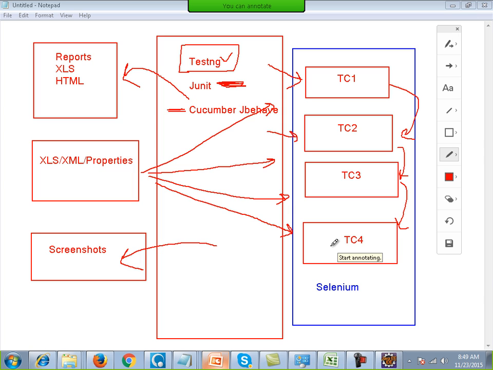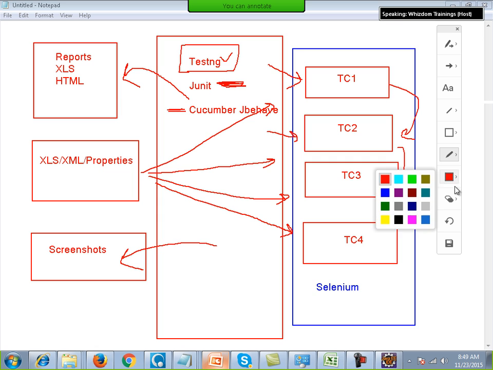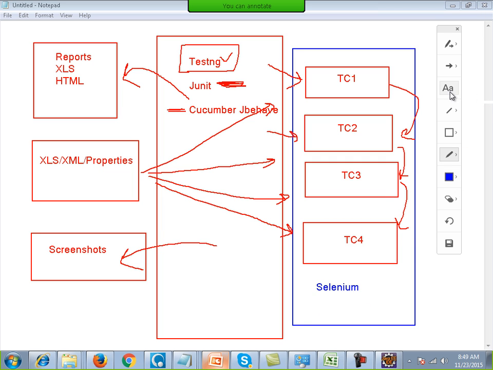Suppose I am able to generate reports, Excel and everything, but now I want to run them parallelly so that the execution and everything is faster. So for that we use Selenium GRID. Okay, Selenium GRID will also fall over here. Grid will also fall in this section out here. It will run the test cases parallelly and generate everything for you. Okay, so we'll study that.